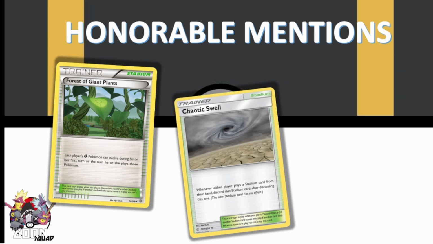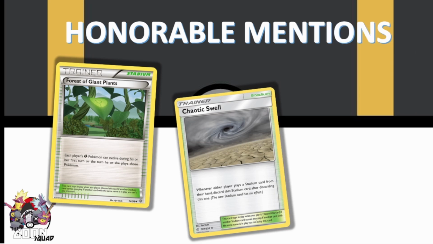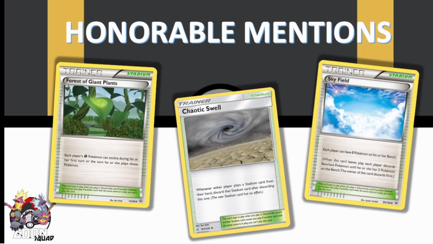Chaotic Swell. I absolutely hate this card, but I figured it was worth mentioning because there are a few of you kind folks that do like this card. So whenever a player plays a Stadium, discard that Stadium after discarding this one. So it just cancels out the Stadium. If you're so desperate to avoid Path to the Peak, you'd love this card. Everybody else who wants to use their Stadium, you hate this card. I am one of those in the latter.